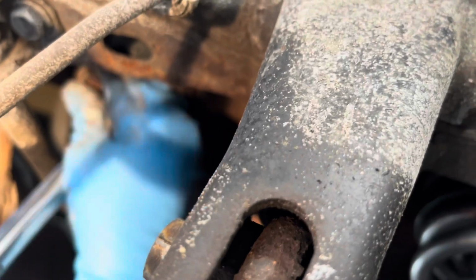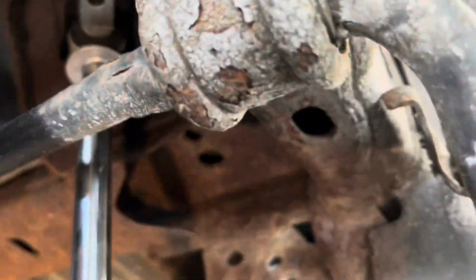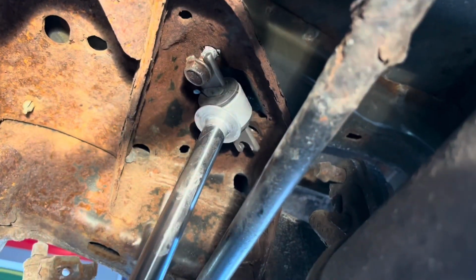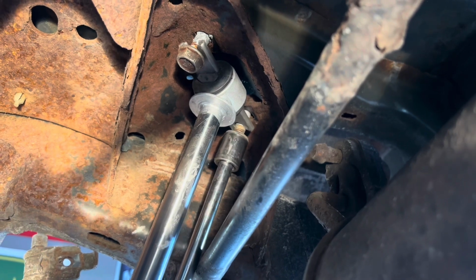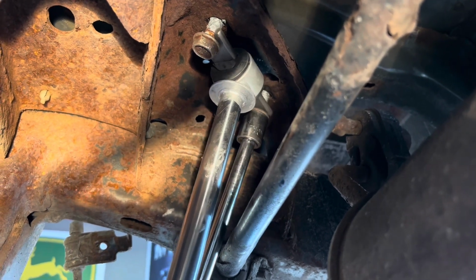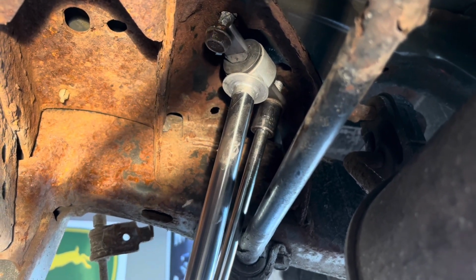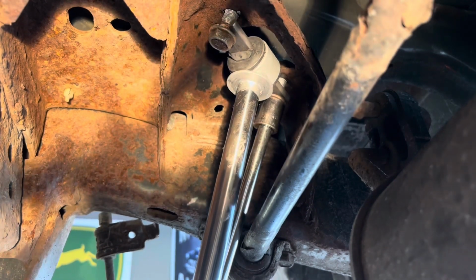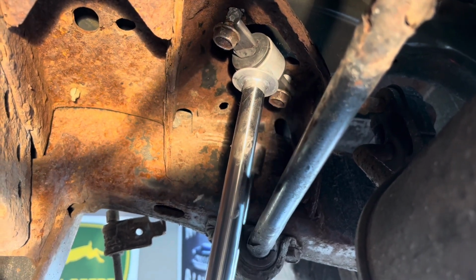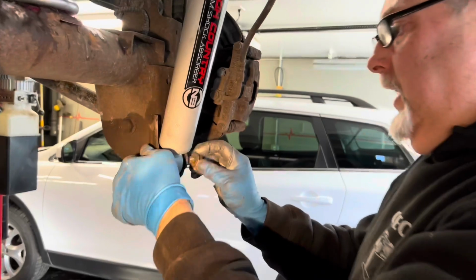Get my arms in here somehow. I think I'm gonna just get the extension. I got these two started. I'm gonna get the bolt on the bottom pushed in first. And we got the shock in here now. Line that up. Let's get the nut on it.